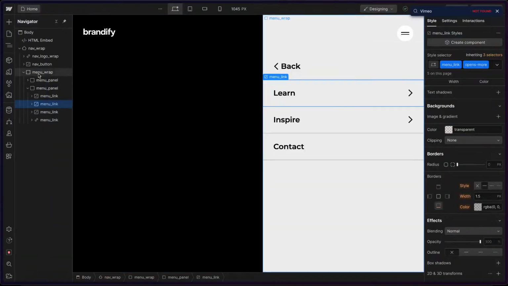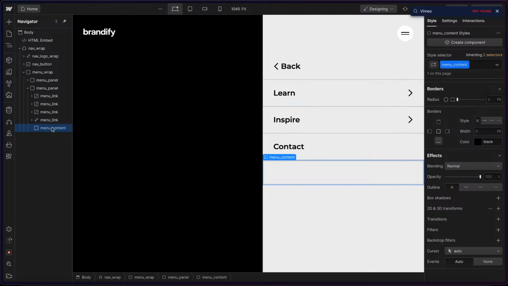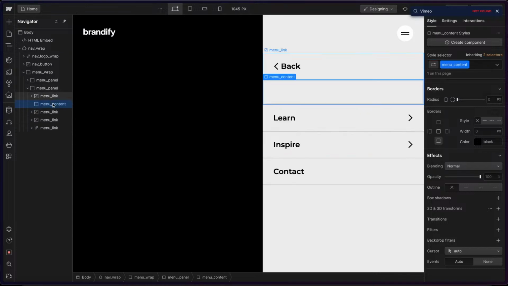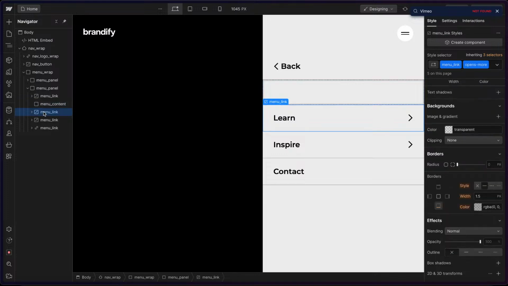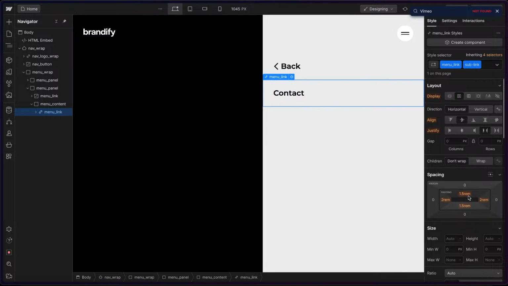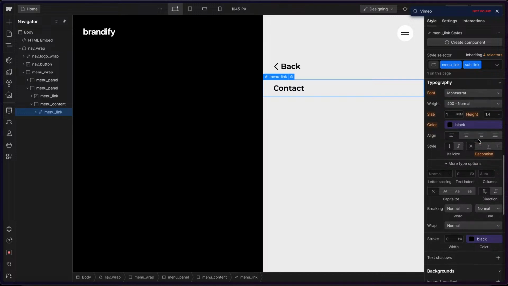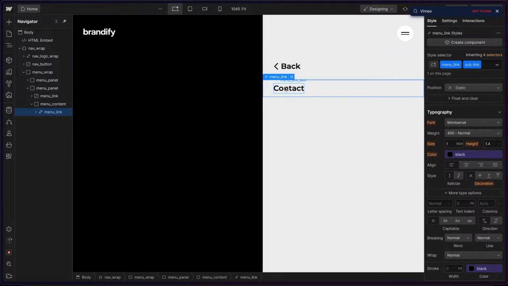So what we can do is wrap them in like a content div. I'll just call this something like menu content. And I'll drop this right here, and we won't use buttons because these are going to go to an external page, so it will be links. I'll just call this sublink just so I can style it a little bit differently, maybe back down the padding a little bit, yeah, just something like that.